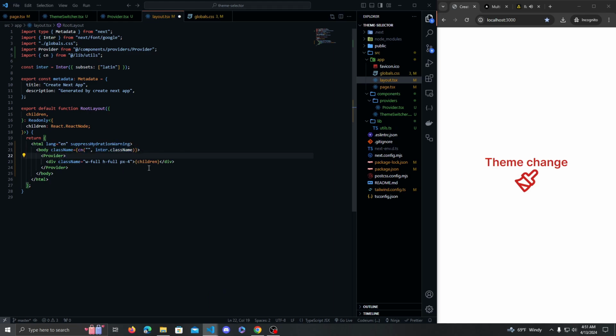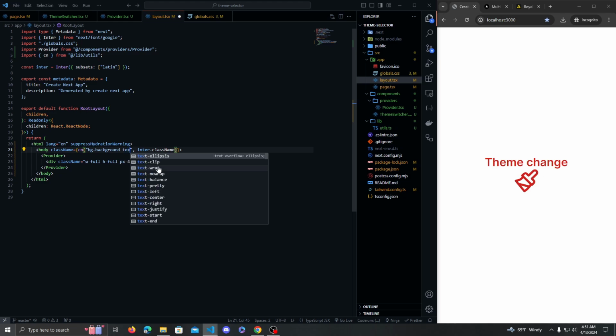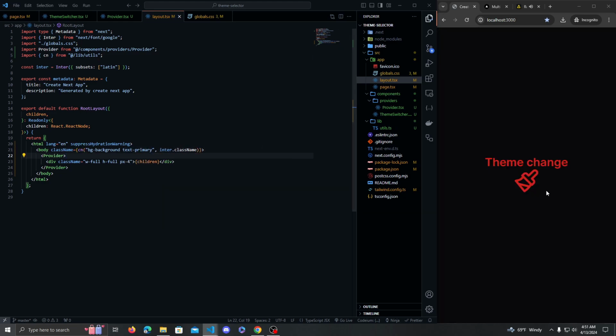So instead of doing a template string where you'd type all this out, with tailwind merge it'll also help you override the classes without duplicating. That's a terrible explanation, so I apologize. So we'll go ahead and do bg-background and then text-primary here. And since it's default to dark for the background, I'll change this to dark, which helps my eyes.